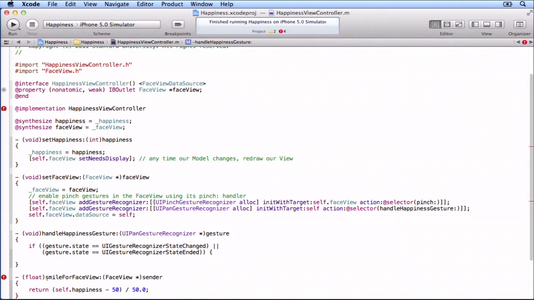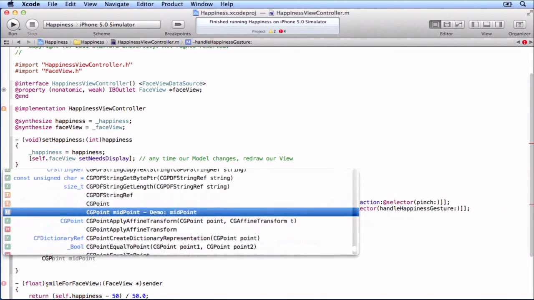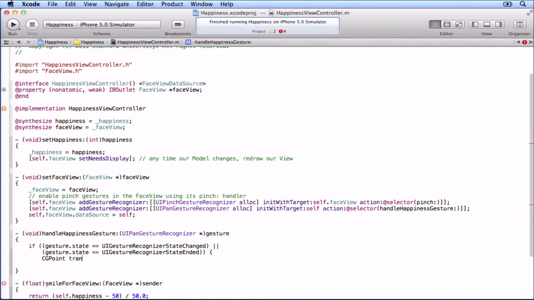So we're going to do the same thing that we did with the pinch. Whenever the pan moves or the finger goes up at the end, we're going to be tracking the position of it. But this is a pan gesture, so here, instead of doing that scale thing, we're going to do translation equals gesture.translation(in: self.faceView).